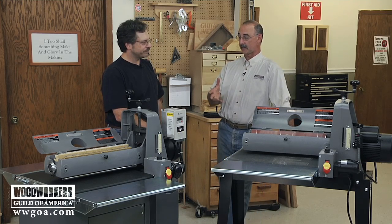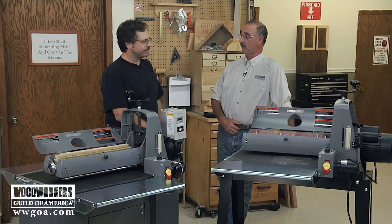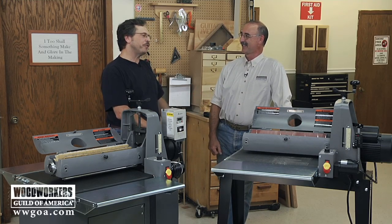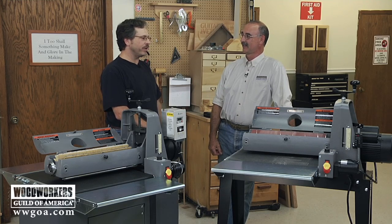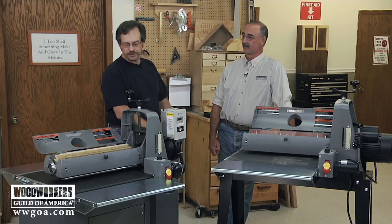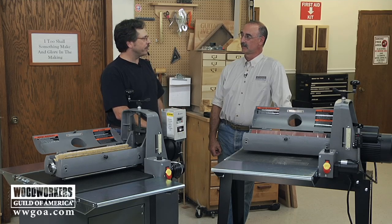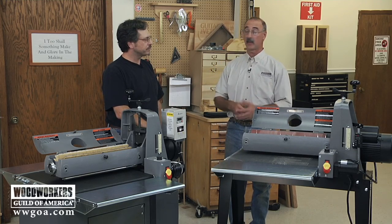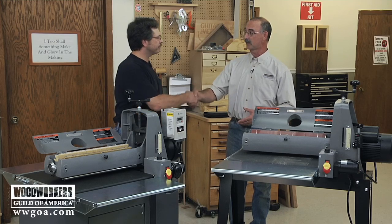Any last tidbits about SuperMax that you want to tell us besides what a great company it is? Well, we do offer a full range of products, again, from the small hobbyist shop up through the commercial industrial facilities. And these are just a small sampling of the types of tools that we do offer. Cool. Well, it's always neat to hear how companies got going, how they got where they are today. Thanks for giving us the SuperMax story.